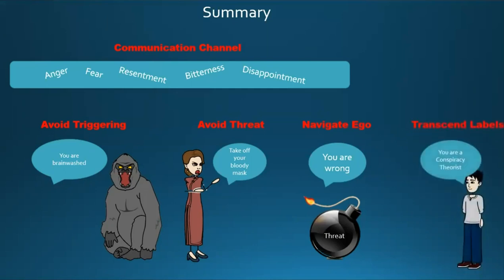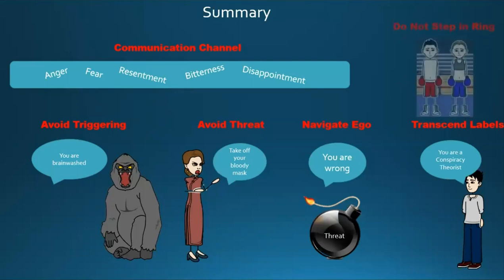And then of course we have transcending the labels. Particularly from our perspective, I don't identify with any of the typical labels that the media wants to provide. For instance, I have not taken the experimental procedure, and I don't plan ever on doing so, but that doesn't make me anti those things. I don't plan on taking any of them, but that still doesn't make me anti them. You can have a decision not to do something, but it doesn't make you anti it. As RFK said, he's been trying to get mercury out of fish, but that doesn't make him anti-fish. So it's really a key point to understand.